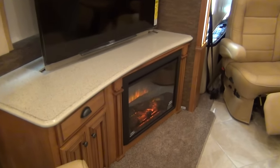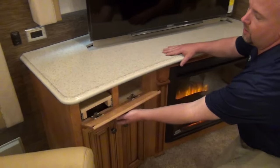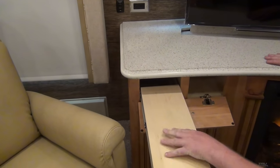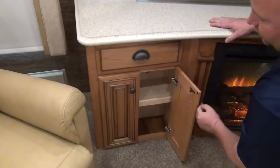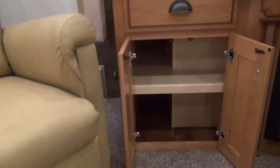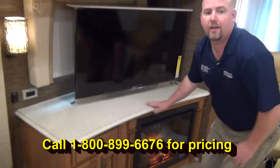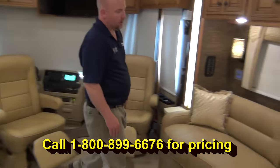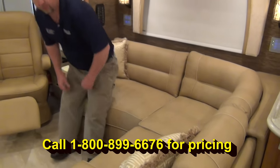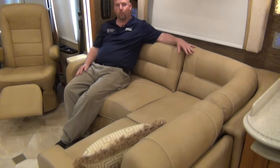Obviously the fireplace — a lot of people really love that. This desk does have some functionality as well. Drop this down and you've got a little pull-out tray where you can set a laptop or tablet, some storage in there, and down below you could always do a printer. The other thing that really sets this apart is the sectional — this is villa furniture in a Dutch Star, so very high-end furniture. This is a very comfortable spot to sit back, watch TV, converse with friends. These two chairs both spin around and are very much in the conversation.